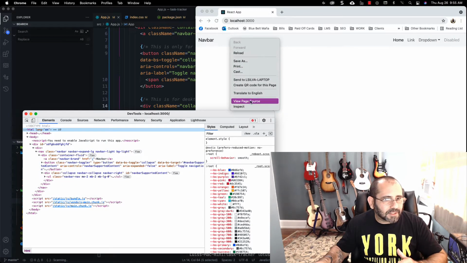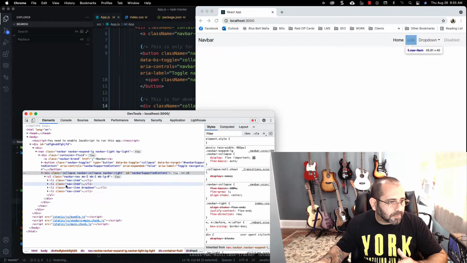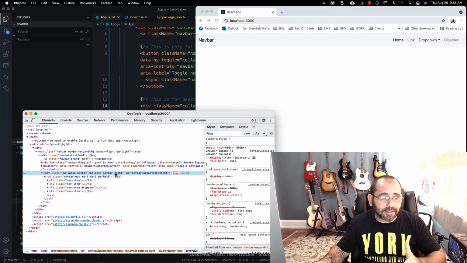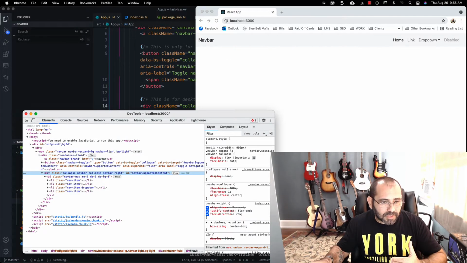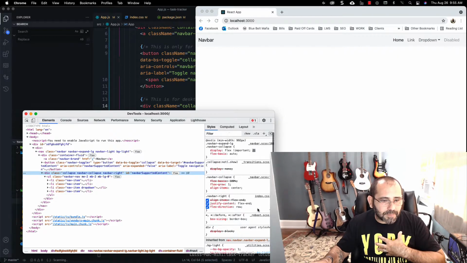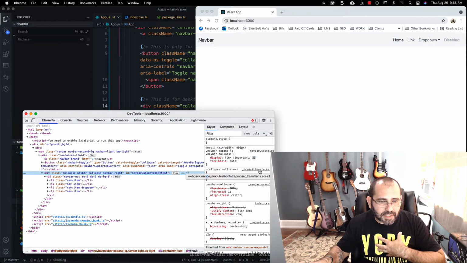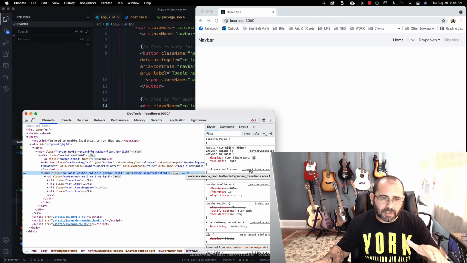So if I look at the navbar now, and at where I was before, you see how the navbar right is actually added in there, and the ME is also changed to the 2, and the navbar right has those classes that I added, which are right here, and they're part of my index file. Anytime you see some CSS here and you see a file here, that means I added it. If you see something that you don't recognize, if you hover over it, you can see that it comes from somewhere else. It's mostly a Bootstrap class or another library.